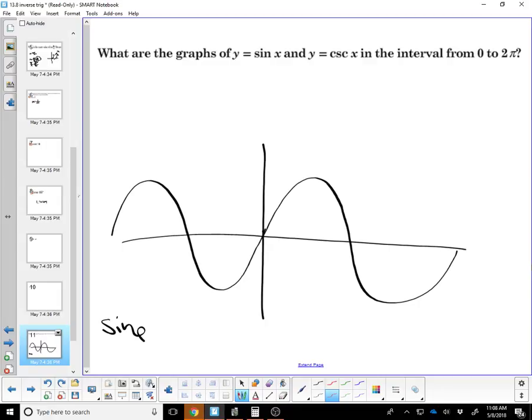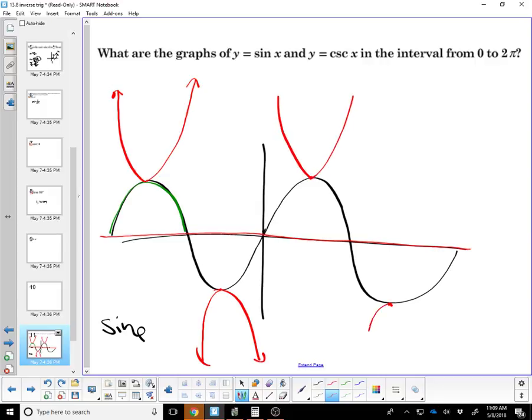Can you imagine that we took this sine curve here and we cut it? We're able to cut it right in the middle on that midline. Just slice it in two and then flip them. This piece from here to here will get flipped up and would look like this. However, that means that this would go to infinity, so would that, wouldn't it? And then this piece down here would flip down, go to infinity. Same thing here, it would have to flip up. But it would still all be connected.